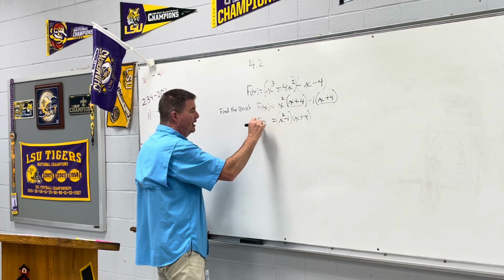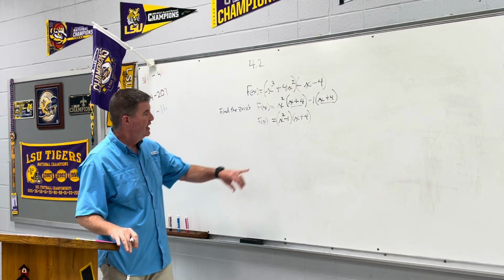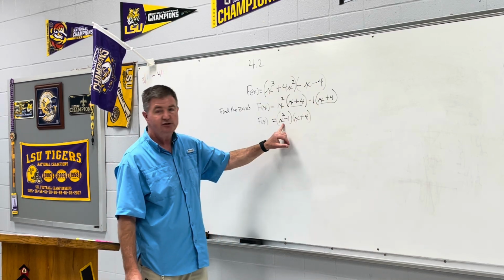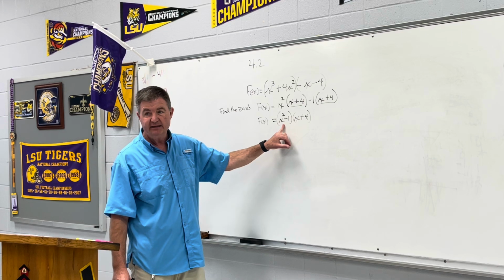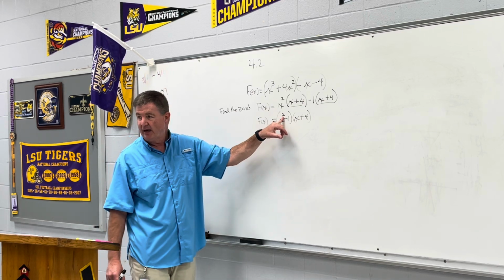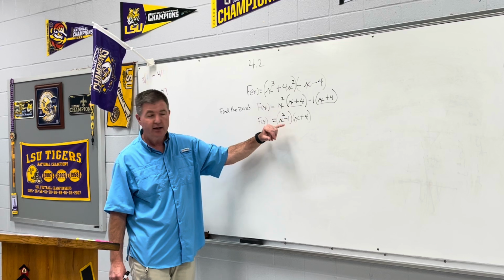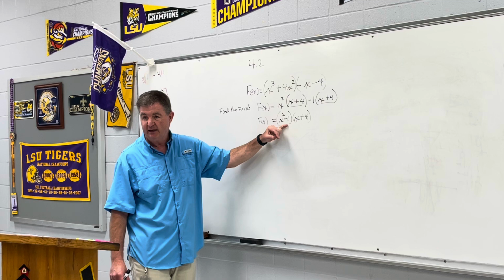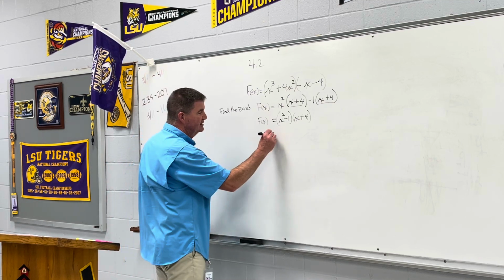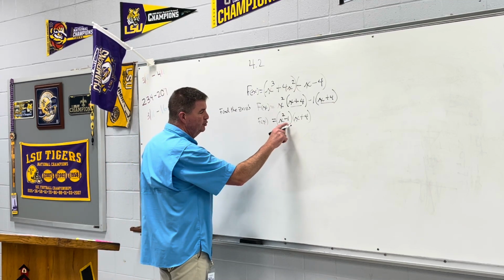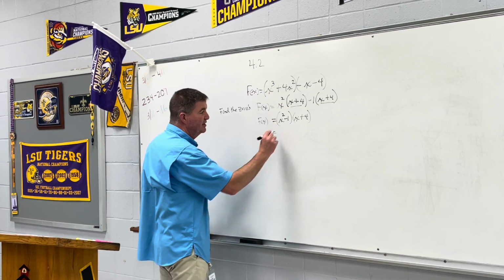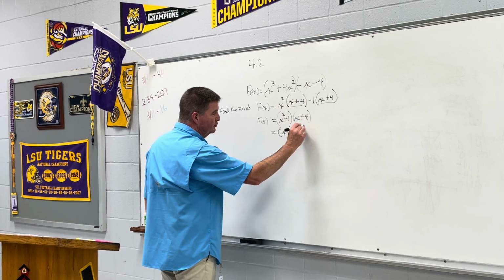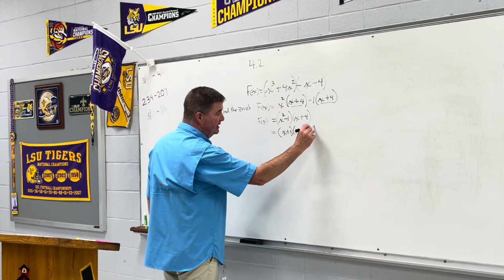So what we've accomplished so far is we have factored out a binomial from this whole thing, and this is what's left. But this is still x squared, so this binomial should be able to be factored again. And it can, because this is known as the difference of two perfect squares. So we can factor this down to x plus 1 times x minus 1, and then we still have times x plus 4.